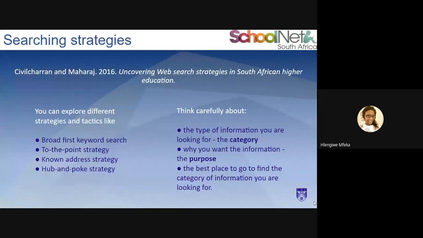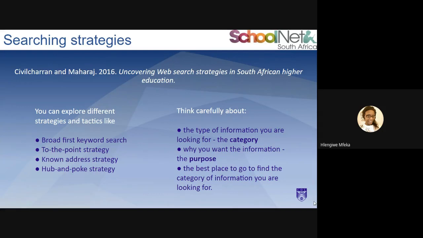And then we have the to the point strategy. The to the point strategy is when, like from the example that I've shown you, where you replace for with in, that is to the point. That is when you eliminate other words, which assists you in narrowing your search and getting specific results. Another method is that you can use a known address strategy.